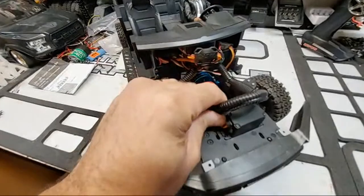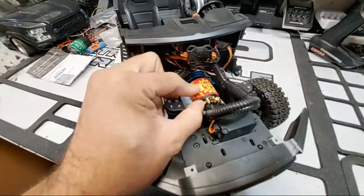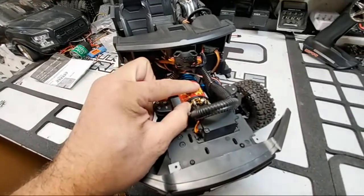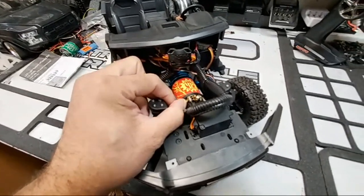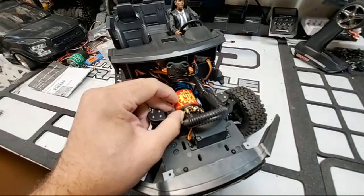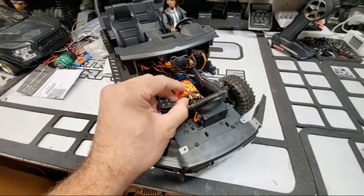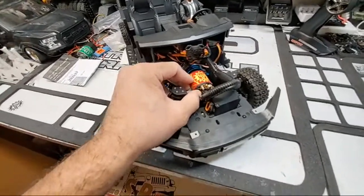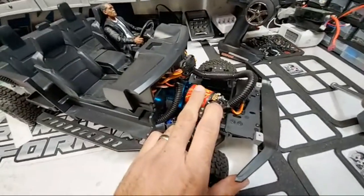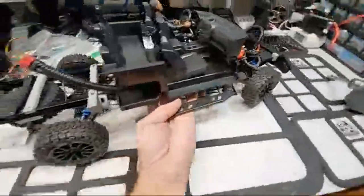Whew, allergies. It is a ridiculously powerful motor. If you've never seen this thing go, this is a hot motor. This is hot boy stuff right here. This thing is rebuildable. It's hard to say, brushless-wise, but it's gonna boogie out. It's gonna feel like something probably in the 2200 kV range, maybe higher, maybe 2600 or something. It's gonna boogie out, but it's gonna have a ton of torque, right? So lots of wheel speed, but even more torque, and just ridiculous low speed control. Way overkill for this truck. Really, this is something you put into a comp truck, like a comp crawler type build. But I'm flexing.